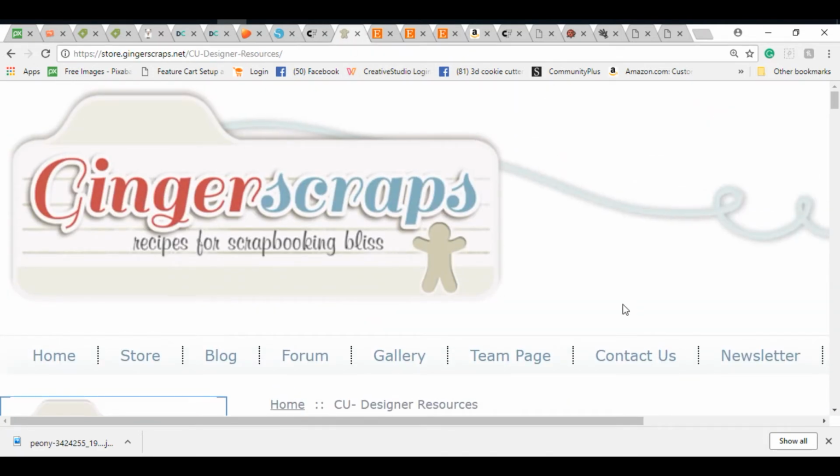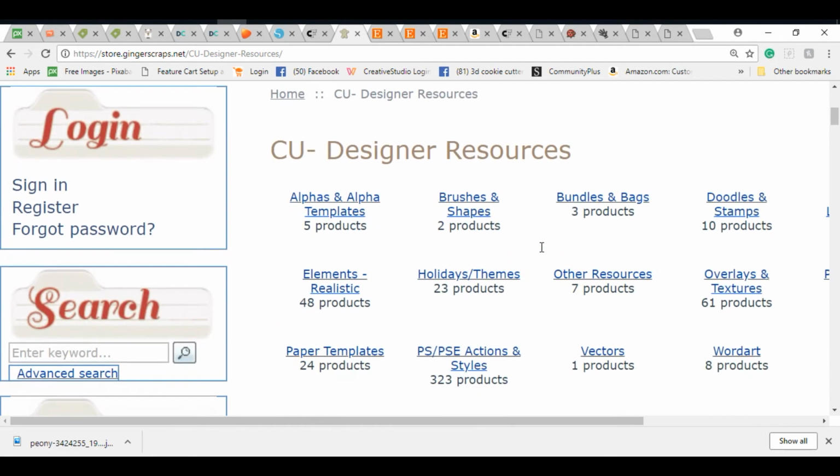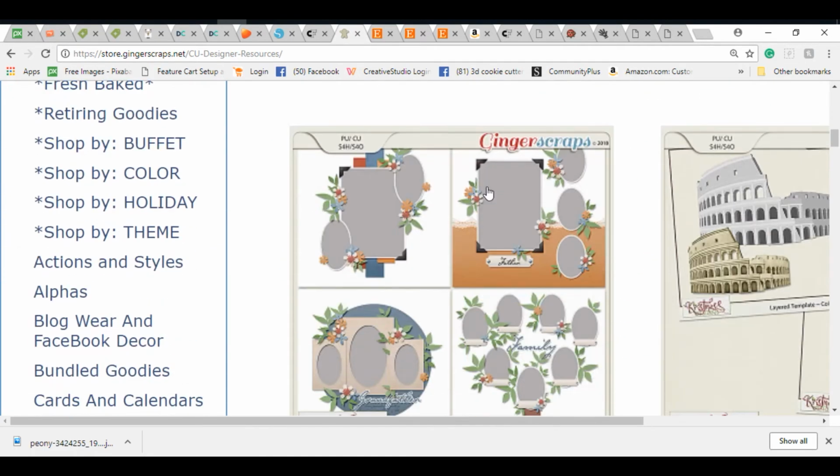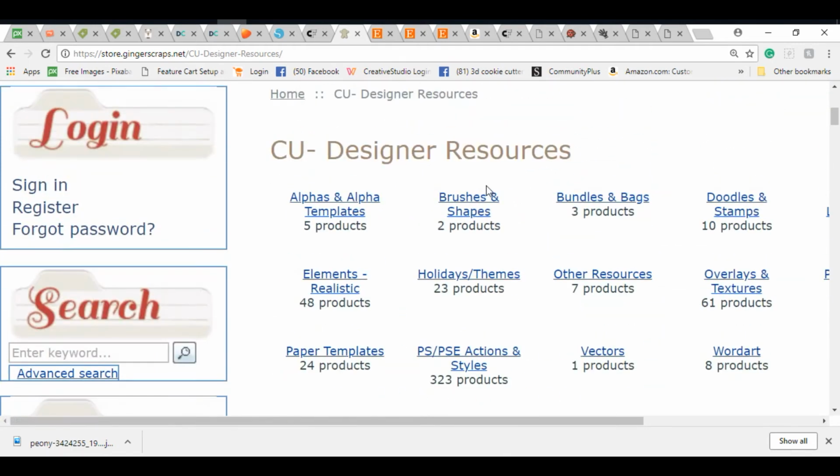Ginger Scraps. Ginger Scraps is a scrapbooking graphics page where you can purchase different scrapbooking elements. Now, they do have designer resources where these are for commercial use. Now, for me, these don't work at all. They just don't.